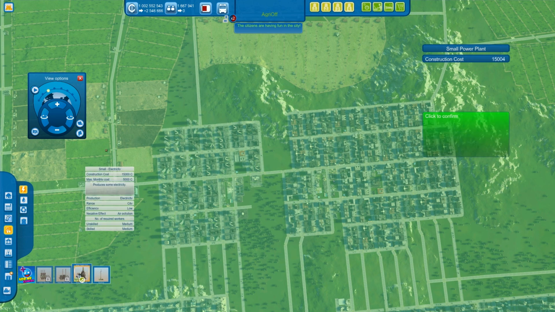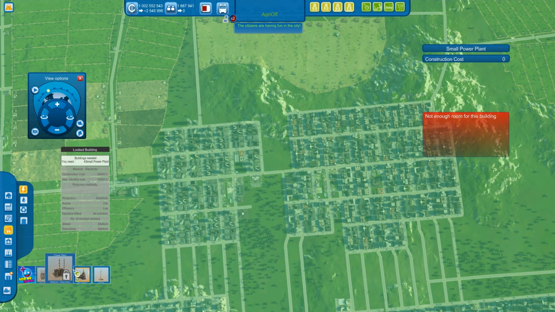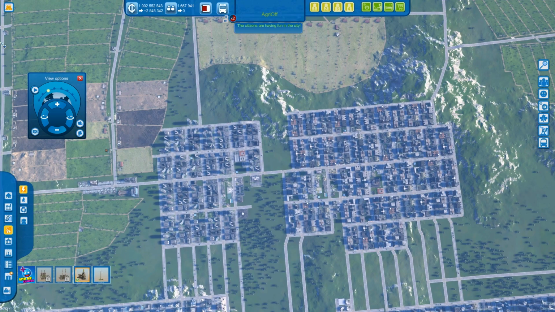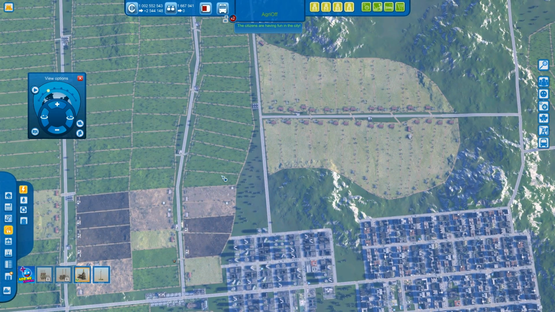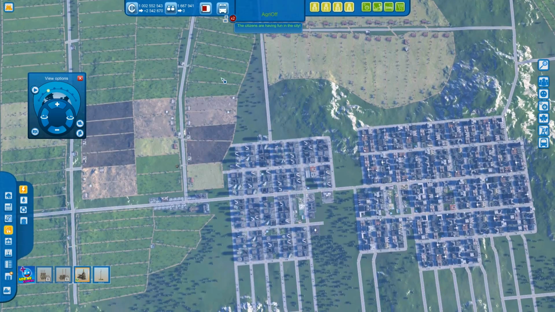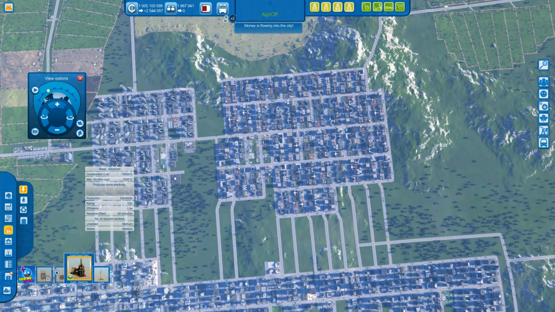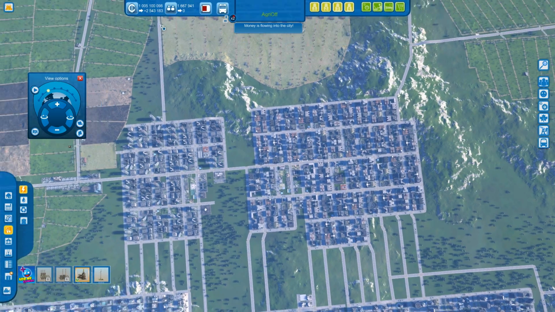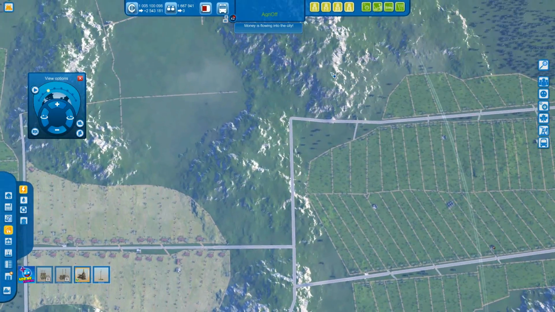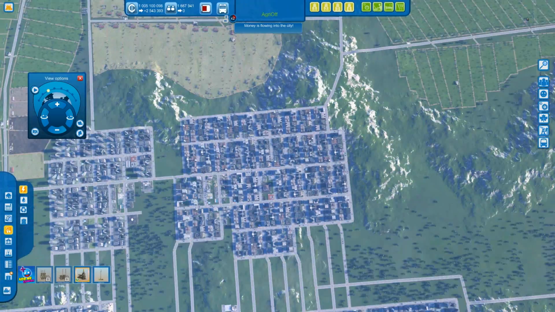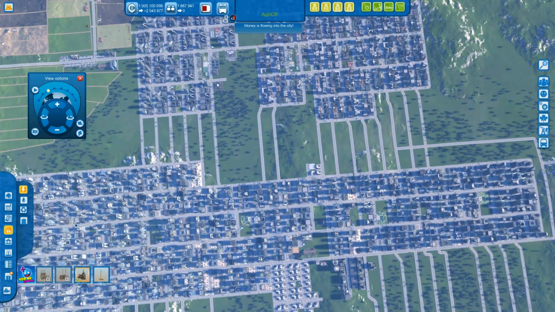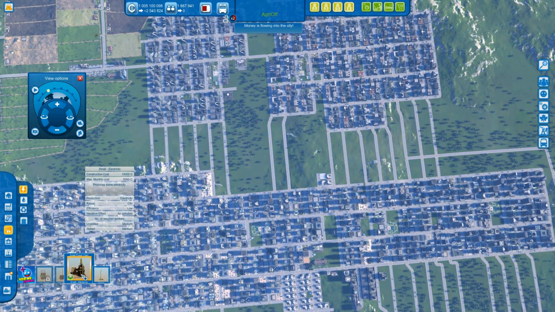I'm not going to place, say, a small power plant close to my actual residence or close to my farms, because obviously a power plant and all the other carbon pollutants are going to produce pollution, which gives air pollution and noise pollution, and of course environmental pollution, which reduces the efficiency and damages the surrounding area. So don't place any of these pollutants close to the actual residence or to any other structure. I preferably throw them far away, and even better, I would prefer if you place the electricity in your dirty town, that being the electrical town.